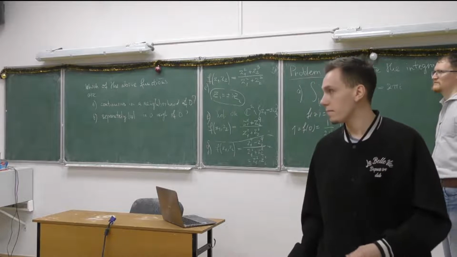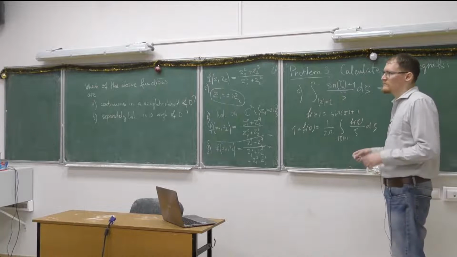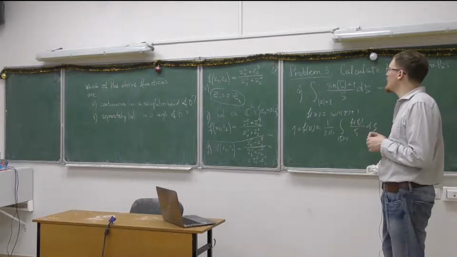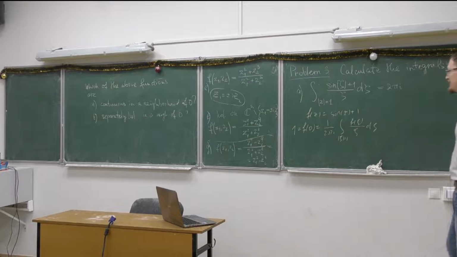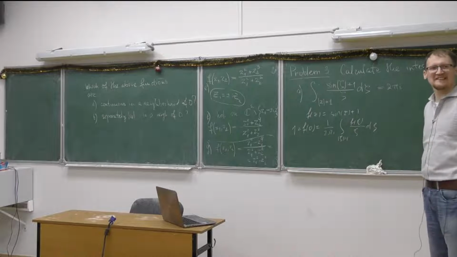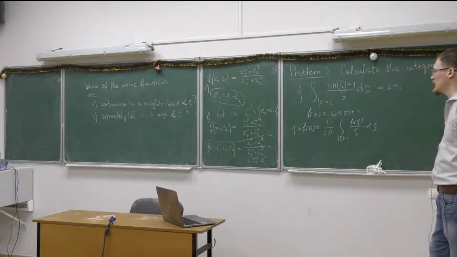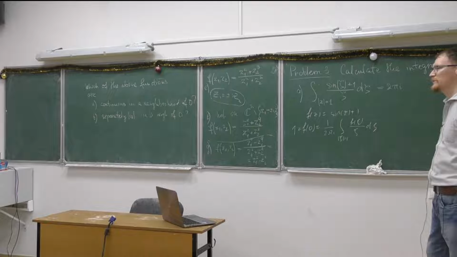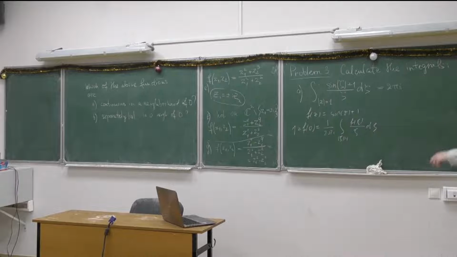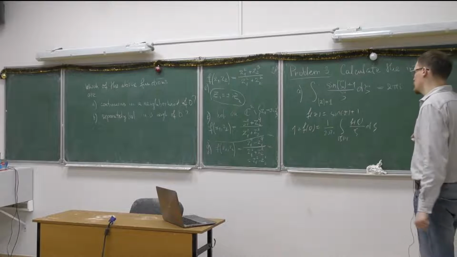There is another way. Basically it's the Cauchy formula rearranged in a way. You can write it in terms of residues as well, suitable for any function. Also taking into account that the disk of radius 1 contains a unique pole of the integrand, and this pole is simple, and therefore the integral is equal to 2 pi i times the residue. And the residue is clearly equal to 1. Okay.